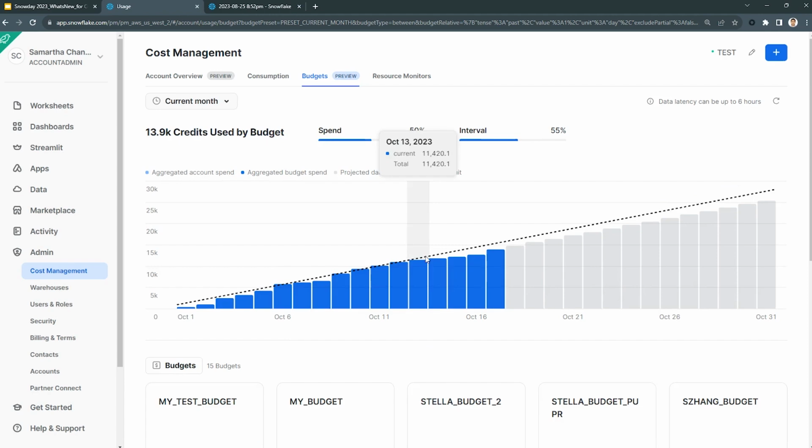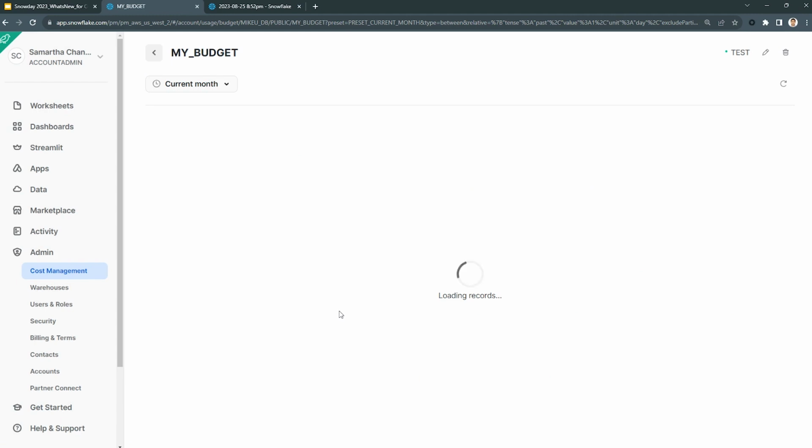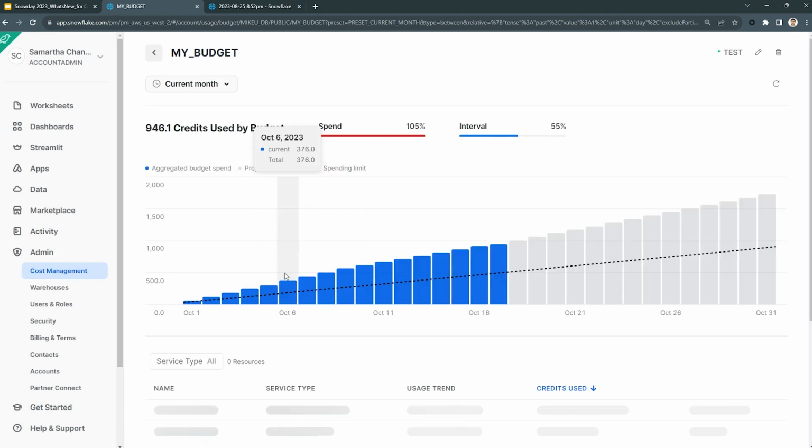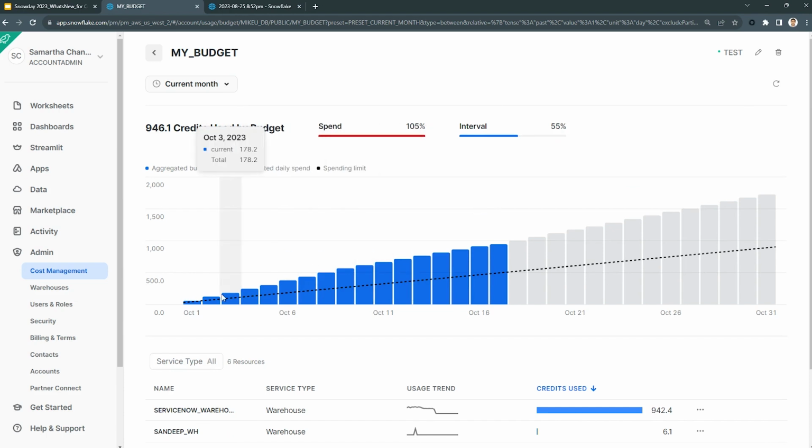But for the purposes of this demo, I'd also pre-created a few budgets beforehand, along with which there were credit consuming artifacts that were linked to it. So, for example, under my budget, we had a number of warehouses. This one is going to be called the ServiceNow warehouse, which is consuming a lot of resources. So, in this case, the spend itself is greater than the budget threshold value. And in this case, the email address registered with this budget would be sent email notifications indicating that the current burn rate has the trajectory exceeding the budget value by the end of the month itself.